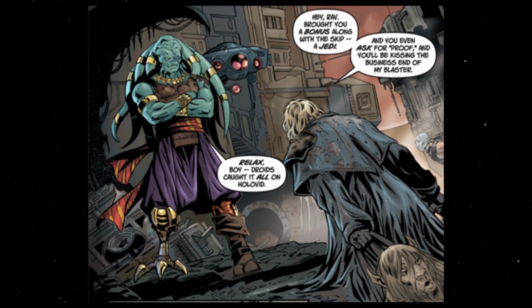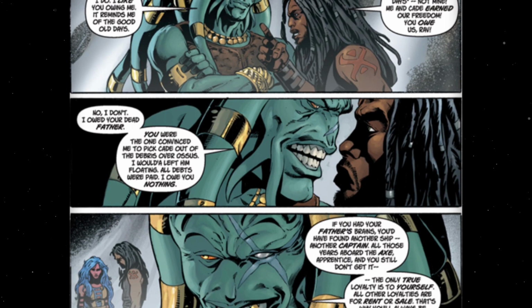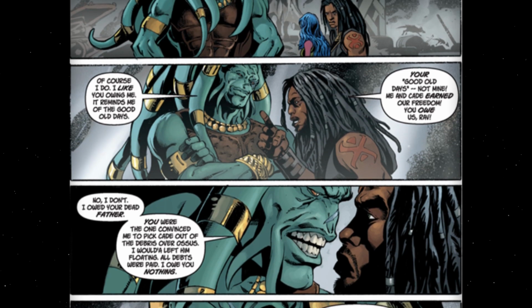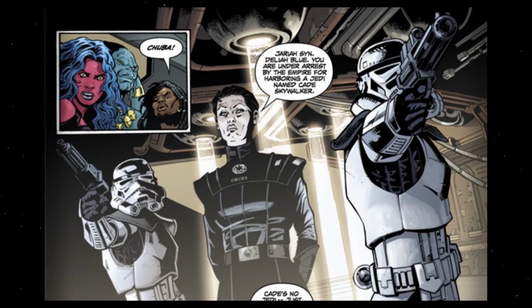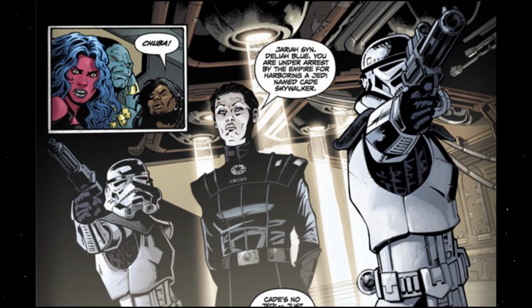This arrangement was going well for the Feeorin criminal, as Cade and the crew were in severe debt to the pirate lord for repairs on the ship, as well as in stimulant bills that Cade kept racking up, and the pirate lord even turned in the crew of the Mynock to the Director of Imperial Intelligence for easy credits when it came out that Cade was a former Jedi.